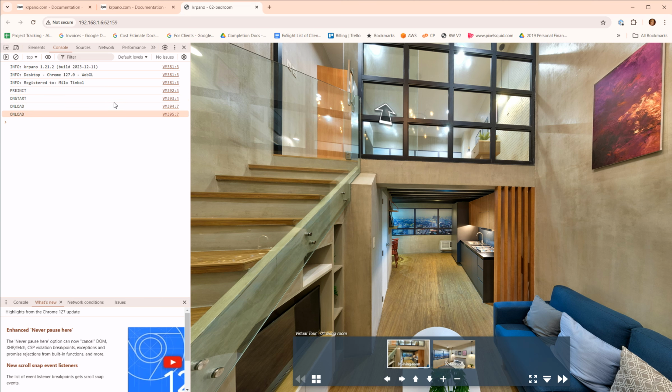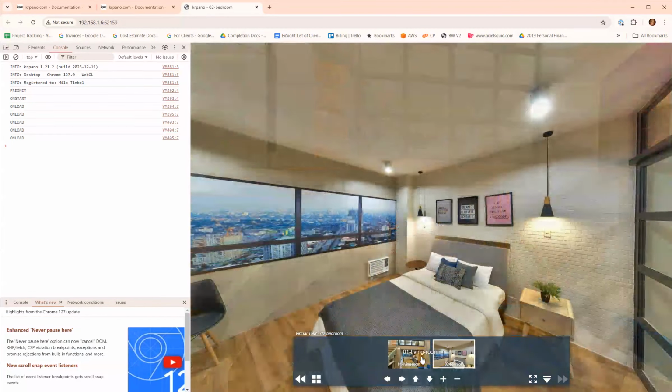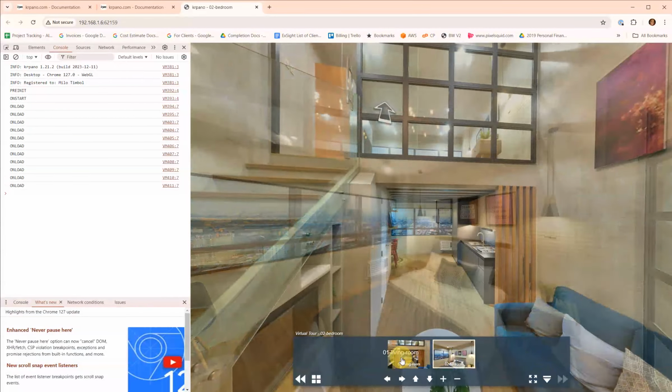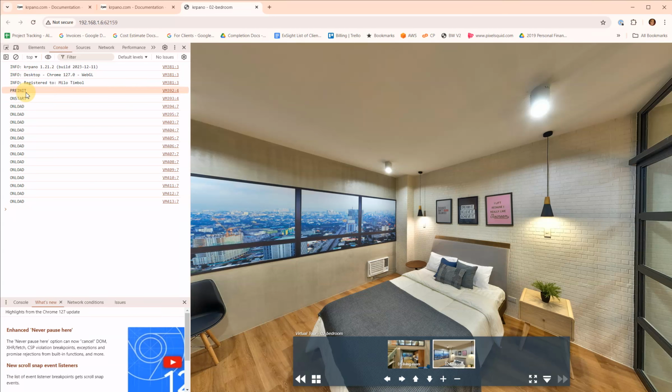So I think initially it runs, onload runs how many scenes you have, but I'm not sure. But from here on, I believe it's just onload. So maybe, I think they're similar, preinit and onstart. But how I use preinit is I could create functions that I call over and over and put it in preinit. I can show you that later.